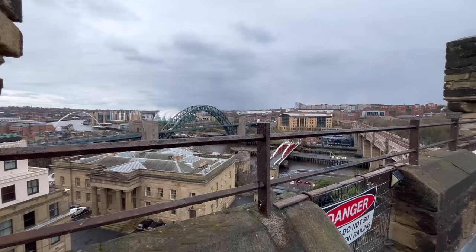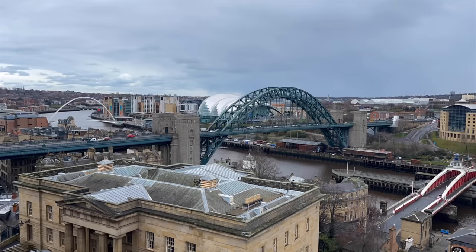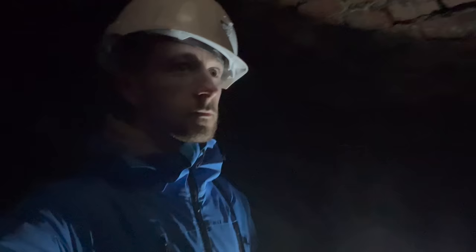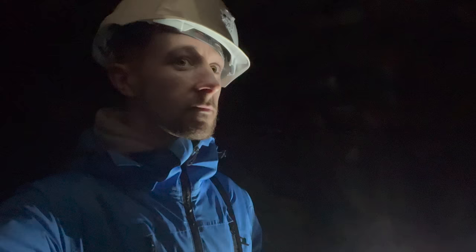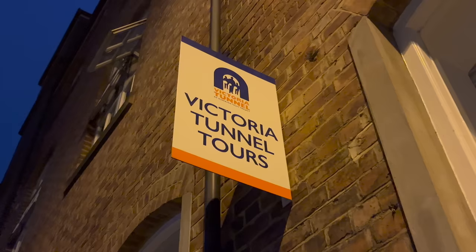What better way to finish off another long morning exploring than just enjoying the views. If you've got a good memory, you'll remember I told you there would be a lovely surprise — so under this city, beneath some of the very streets we've wandered through, is an old dark tunnel. Only a 20-minute walk from the city centre, you can pay to do a tour of the underground Victoria Tunnel, and that's what we'll be doing this evening. Heading down to Ouseburn where the tour begins, the Victoria Tunnel tour only costs 12 pounds for a two-hour tour. Helmets on — time to explore. Around 80 years after actual air raid sirens would have rung, we head inside where thousands of locals would have fled during the Second World War, though the history of this tunnel goes way further back than that.